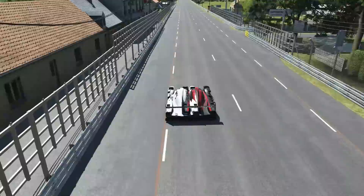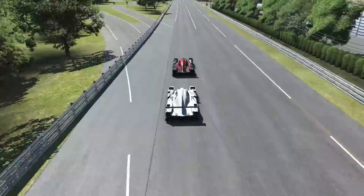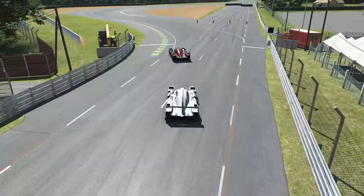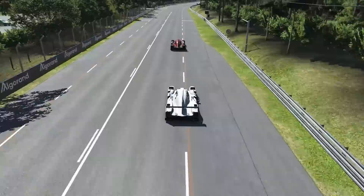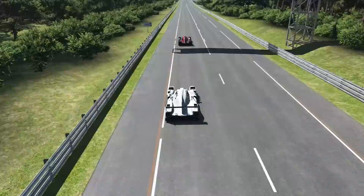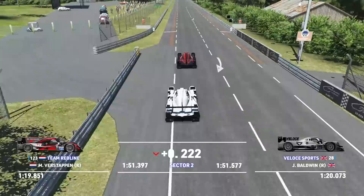We've gained that half a tenth back on him on the straights, but in the chicanes he uses a lot more track on the entry and gets an absolutely insane exit — he probably gained a tenth to a tenth and a half on that one chicane alone. I did try that extra run-off entry in practice but just couldn't get it to work. And again in the second chicane, another tenth in his direction. That's two tenths down going into the second half of the lap. At the time I didn't know that, but looking back it's like wow — sector two he destroyed me, whether that's driving, setup, or both.